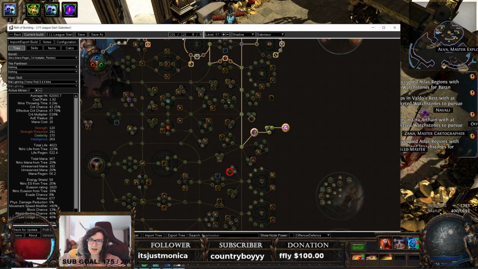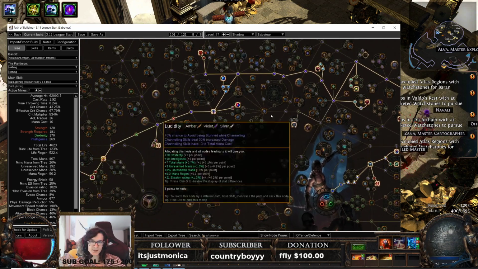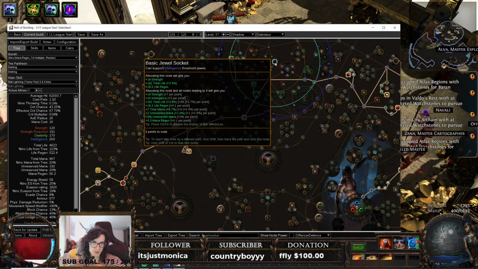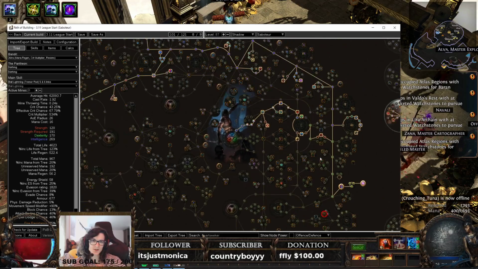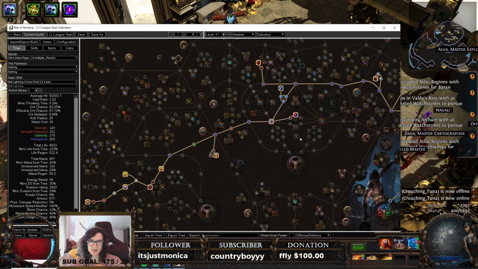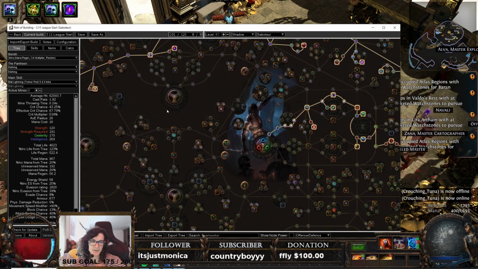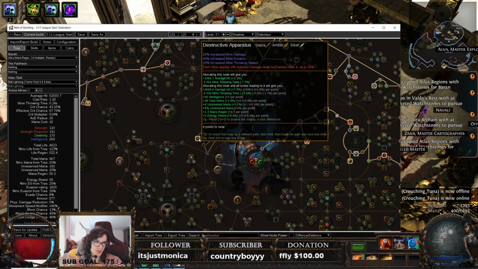That brings you to level 80, and at level 80, you can finish off the tree with some life nodes, or jewel sockets as well. So we're missing this jewel socket for 2 points. We're missing this jewel socket here, this jewel socket, and this jewel socket, or this one. But at this point, though, you would not have Destructive Apparatus.